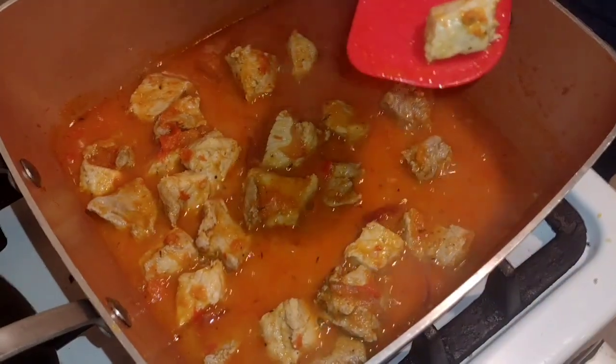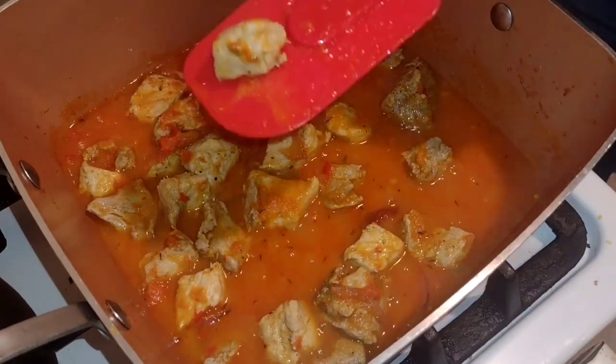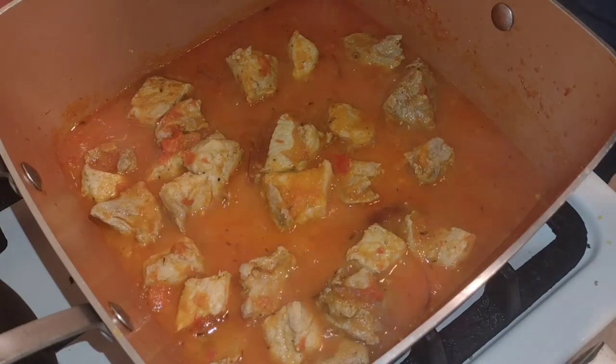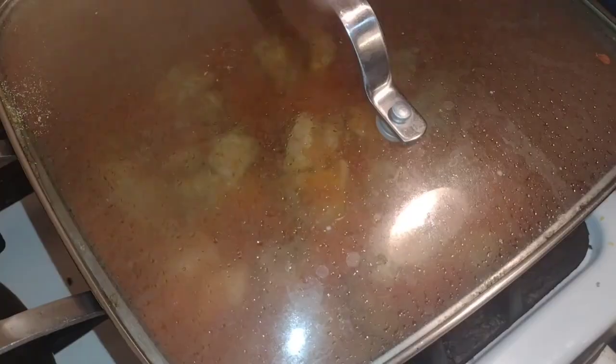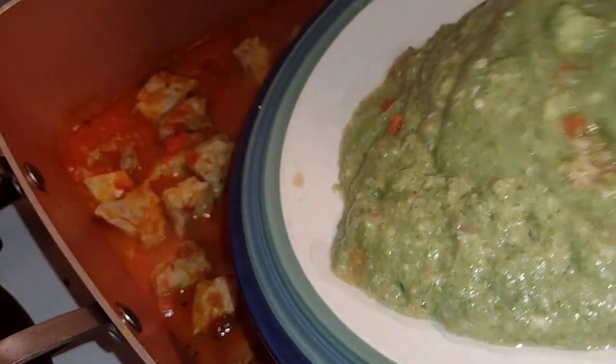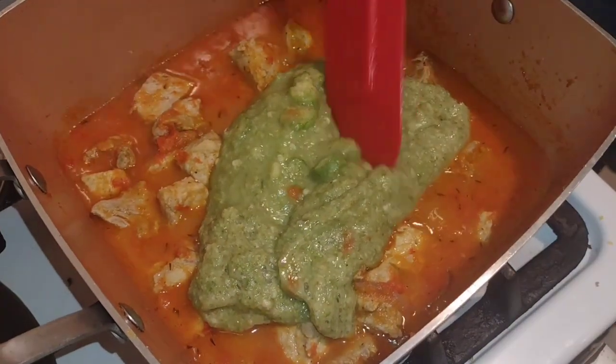So I'm gonna just bite into one of them, guys, just to make sure that it's fully cooked. But it has to be, because it's boneless. Boneless stuff tends to cook quicker. Yeah, it's cooked. Now that we know it's cooked, I'm gonna go ahead and put in my okra. I blended it out. I did one whole pack. The whole thing of okra in here.